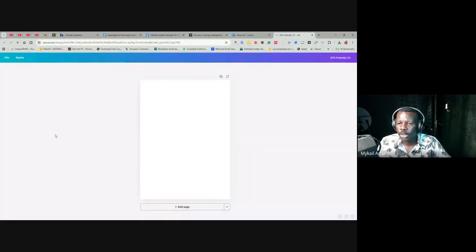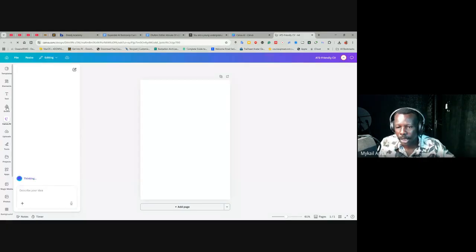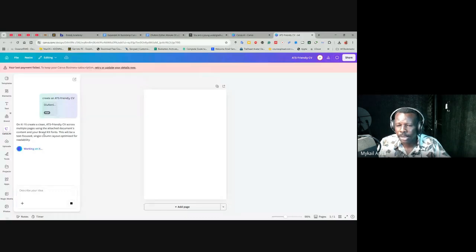Now, from whatever that it did here, I've also forgotten to tell it not to use my brand font, because the brand kit that is here is the brand kit I used to design for somebody else. So it always pulls in that brand kit. Look at it, brand kit font. I don't know why I keep on forgetting to tell it that, no, don't use it.